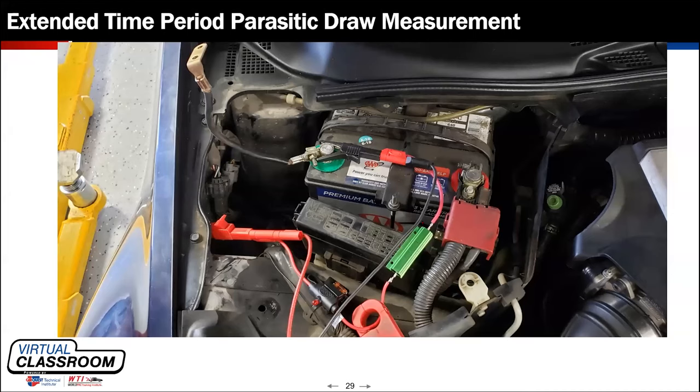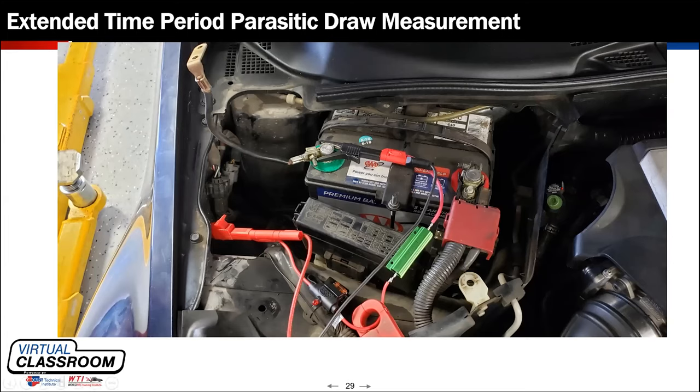Now, before I go too far, there are tools available out there for sale that do basically this, but I'm going to warn you of something. If you play with these things often, and I've done quite a bit of testing with this, it becomes critical: if you want exact accurate values, you must have very, very high quality resistors with a very low percentage of fluctuation. A resistor like this costs you probably about $30 or so. The accuracy of this is a little bit questionable, but it's enough for me to do this. Once again, that's for another class. But what I want to do now is show you live what these results might look like.